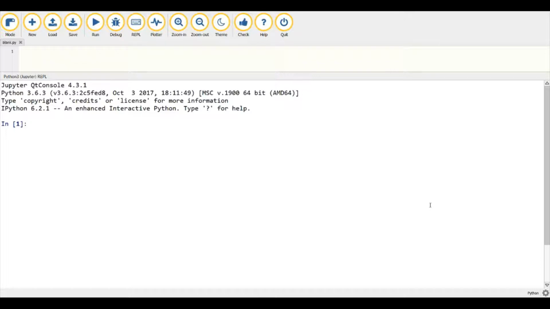So, while the integer, floating point, and string data types have an unlimited number of possible values, like integers can be any number, floating points can be any decimal number, and string data types can almost be any word or combination of letters and numbers. The Boolean data type, which is another data type in Python, only has two values, true and false. So here, I can try assigning the variable spam to the value true. And you'll notice that Mu highlights the value true because it recognizes it as a Boolean.